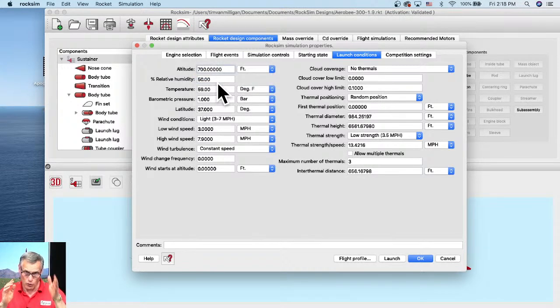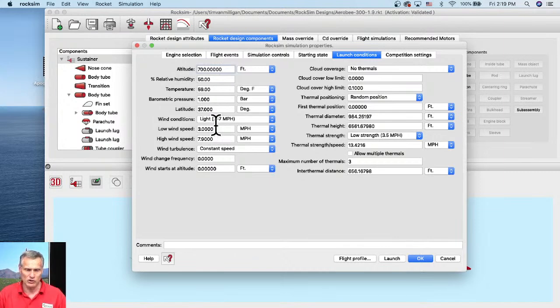When you go out to a launch site, the wind is not constant. We know this, and I think this is the basis of his question. So we're bracketing it, and this is where it gets bracketed. So it's a light wind, anywhere from 3 miles an hour to 7 miles an hour, and it could go further than on either end, but most of the time it's going to stick in the middle there.